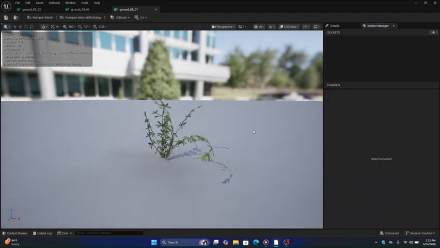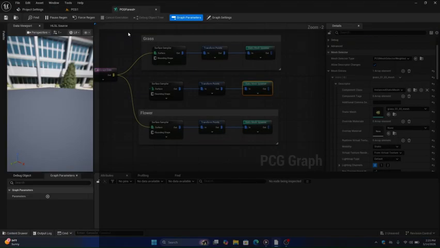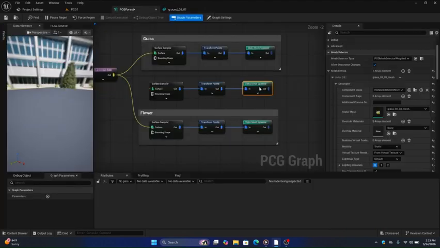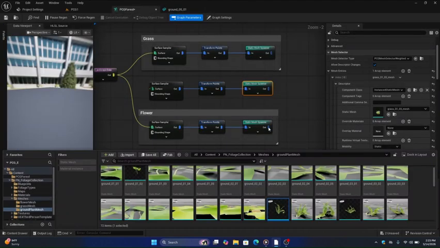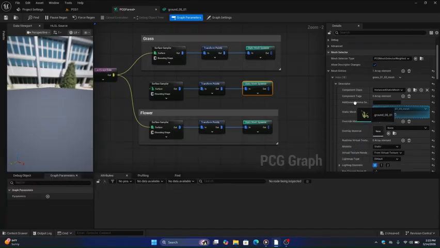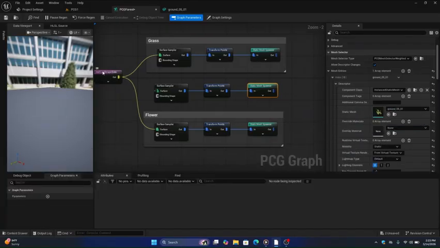Yeah, this one looking nice, I guess. You can select any other if you want to. If it's not looking fine to you, you can go and check any other, but for me it's fine. And then I'm going to select this one and drop it here, and I'm going to connect this with data landscape data to our surface sample.